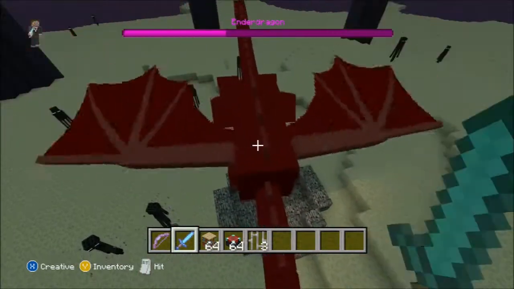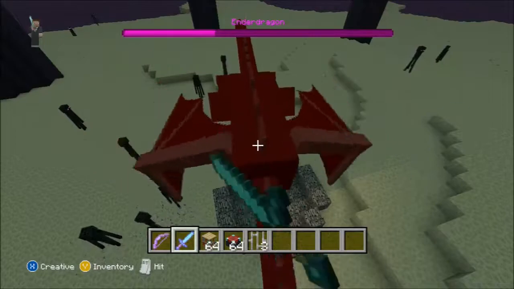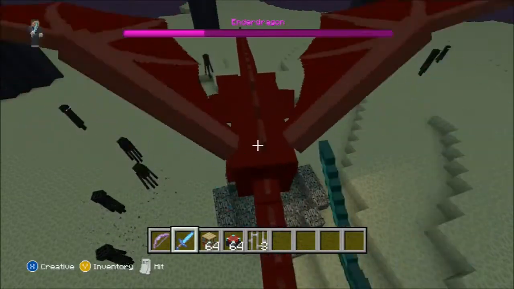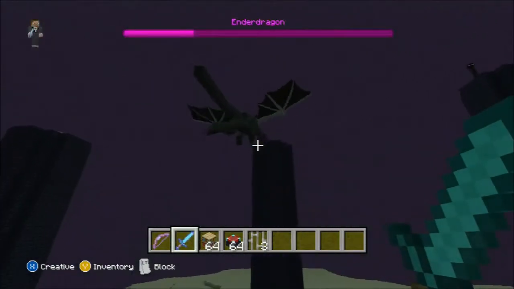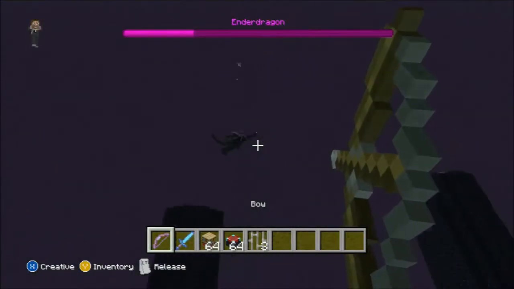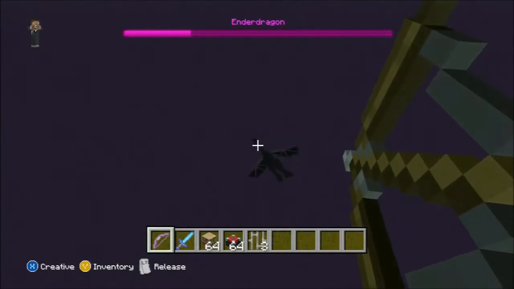Come on, Ender Dragon, die. It's got an awesome dying animation, I'm not even joking. That's how he got out. Did some good damage there, though. Oh, I hit him with that arrow. That was cool.